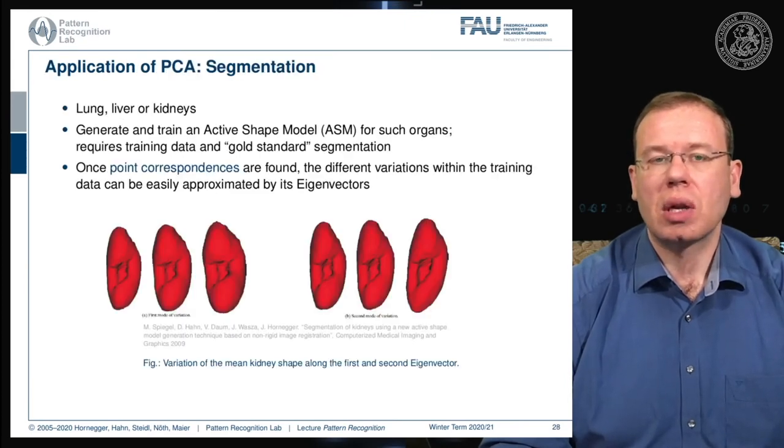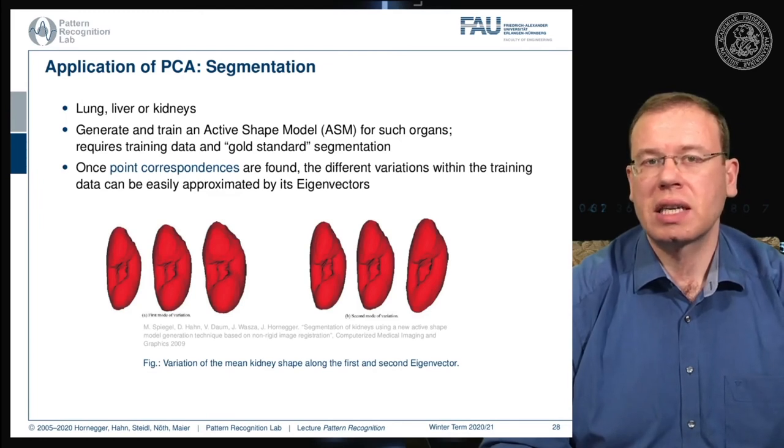Here we have a kidney, and this kidney has different shapes in different patients. We use this active shape model to generate the segmentation. The nice thing is that we only have to estimate essentially the rotation and translation with respect to the respective organ and the centroid in the volume. Then the shape can be described by very few parameters.